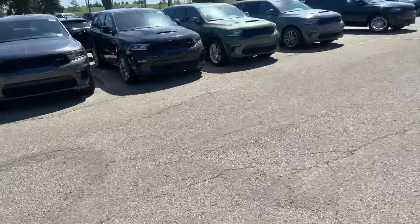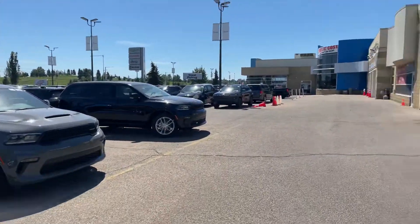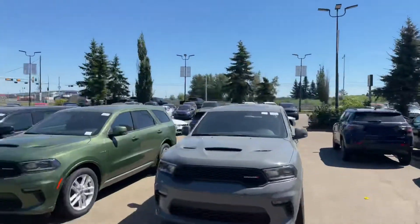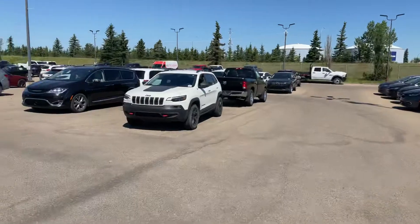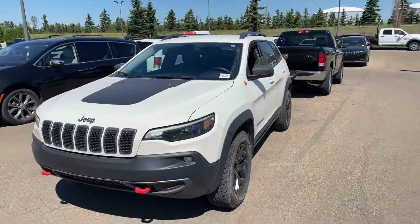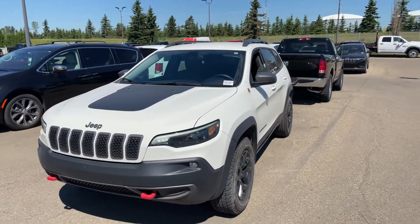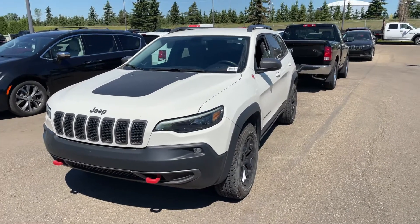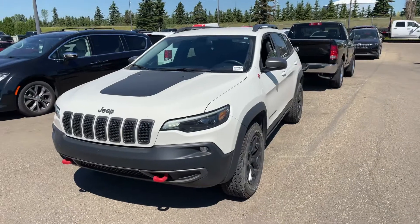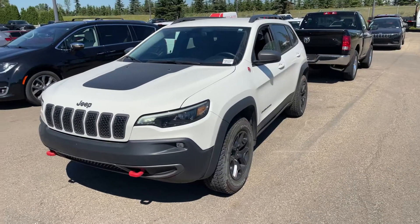We are a small little dealership, but surprisingly we can still fit about 100-plus new vehicles and at least 200 pre-owned vehicles, so we have lots and lots of selection here at Southtown Chrysler. Here's the vehicle, Samantha — I really hope you get back to me soon. I'd be more than happy to chat with you and show you some numbers or payments if you're interested. And if you are paying cash, we obviously offer that as well. Definitely give me a shout. I will send you a link to the vehicle again via text as well as the Clean Car Proof — this is a one owner with no accidents. Great vehicle. Give me a shout at 780-932-7597. Again Samantha, it's Shammy from Southtown Chrysler. Thanks so much.